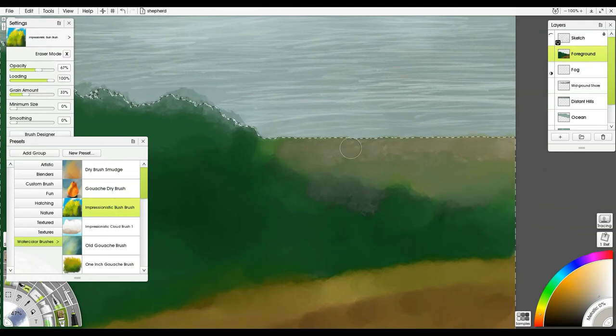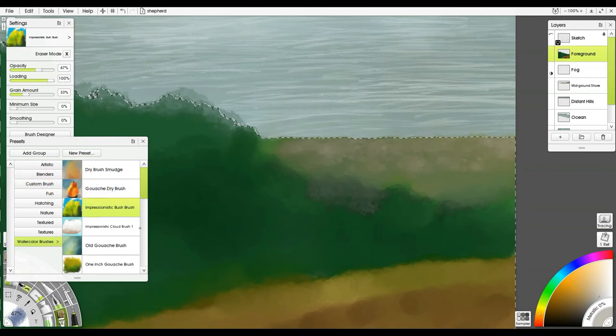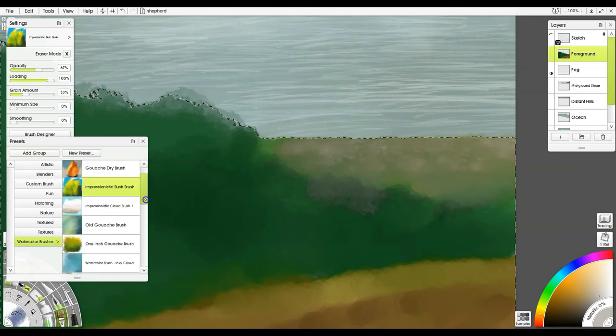And you can also go with this brush. And really, we're just kind of dry brushing in some different looks and feels for what's going on down here.